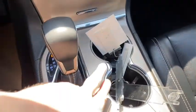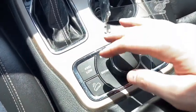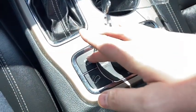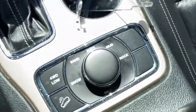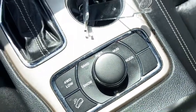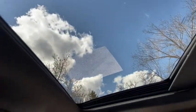Coming back we have our gear shifter which will display the reverse camera when you shift. You have two cupholders off to the right, and in behind that you have your drive modes including four-wheel drive, hill descent control, and the different modes of driving. Then coming back you have your center console with another 12 volt outlet. As for the rest of this SUV you have black leather throughout. You do have a 60-40 split in the back bench with a pop-down armrest for your rear passengers. And taking a look up, we have a power moonroof.